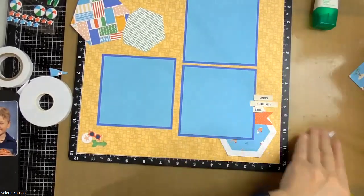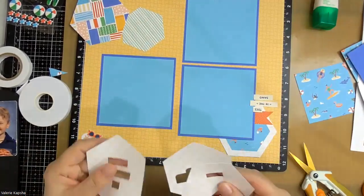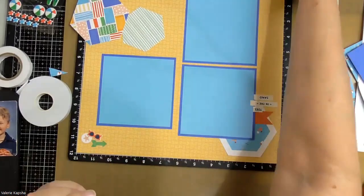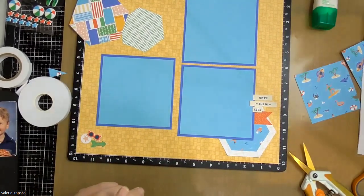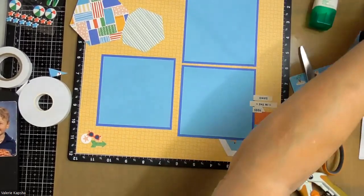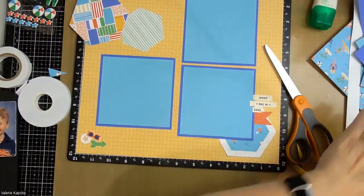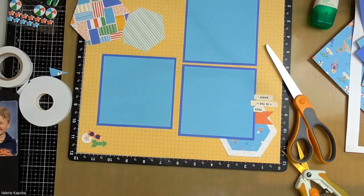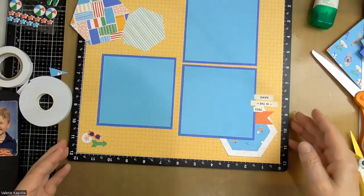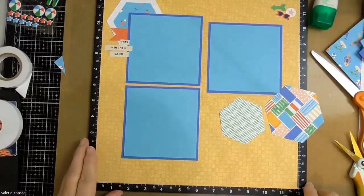which got separated from its backing here. Where did you go? Okay, I don't know what happened to it. I know you're here somewhere. Didn't fall on the floor. Okay, I guess I'm not putting the tab on because I don't want to hold you up while I look for it. Okay, so now I can turn this around.